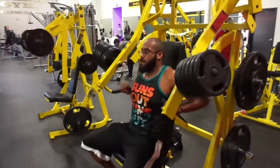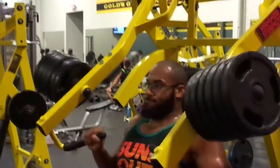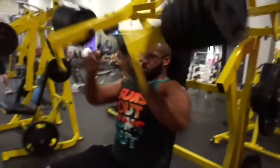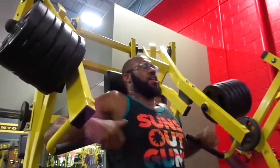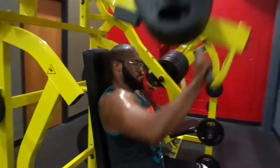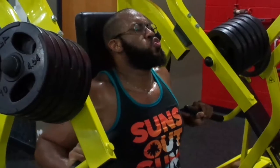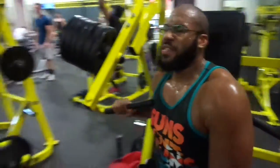Today is a chest workout, so that's what we'll be attacking — mainly chest and this specific area right here. We're doing five sets of fifteen. Starting with both hands first, then left side, then right side — fifteen each is considered one set. This isn't lightweight, but it's good enough weight to get a nice burn and consistently complete the workout. You don't always want to lift heavy. When I was in high school I was lifting much heavier and almost wanted to compete as a bodybuilder, but since I box I wanted to be more mobile, so I decided to lift lighter weight at moderate intensity and do a lot more reps.